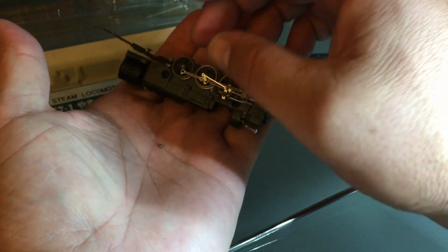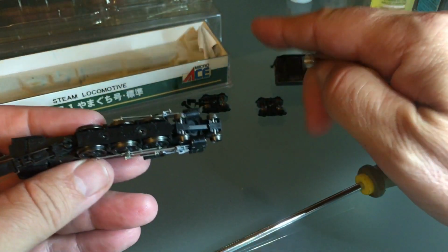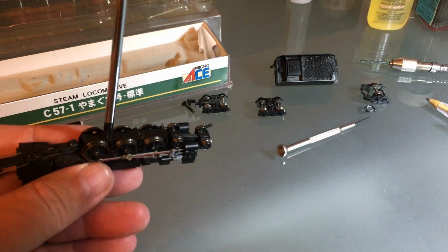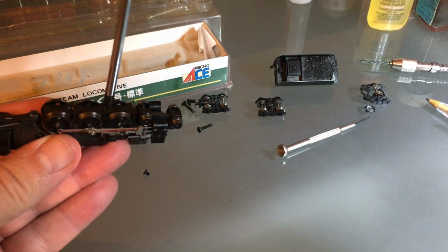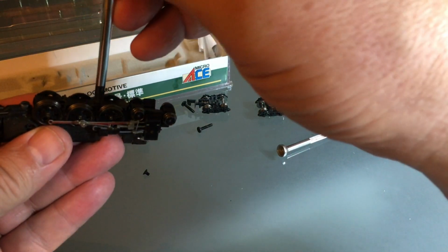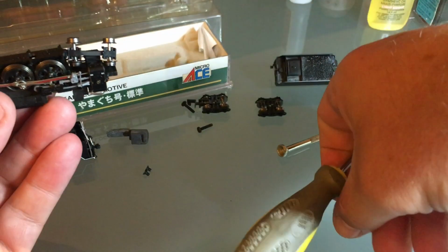That's the same thing, very small. You do not want to lose this. And then we'll undo these two screws that will release this bottom plate. These were not on there tight at all. I'm gonna keep the screws together with the bottom plate. That's gonna save me from looking at which screw goes where. They're magnetized a little bit, so that's gonna help.